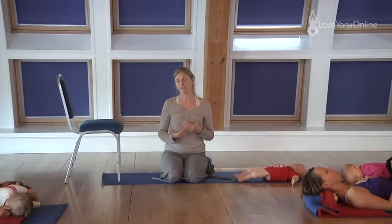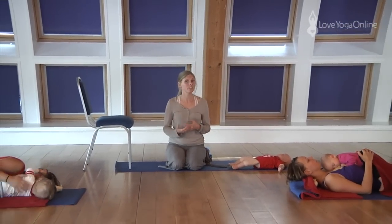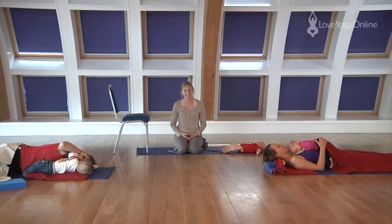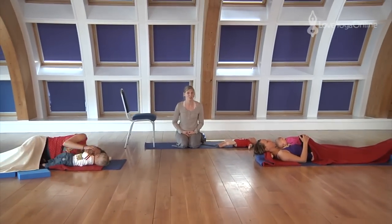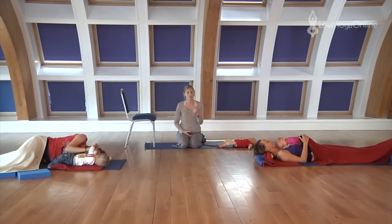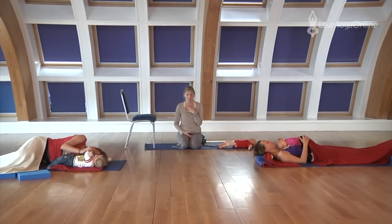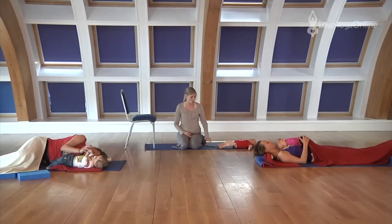And one of the first ways to teach them that is for them to follow your breath. So if you can slow your breath down, your baby should follow. And a really lovely thing to start doing that is a breath called Brahmari, which is where you make a gentle humming sound on the exhale, so it sounds like a swarm of bumblebees. Most babies really like this, especially if they're fractious. So we'll do a few minutes of Brahmari before moving into another meditation.